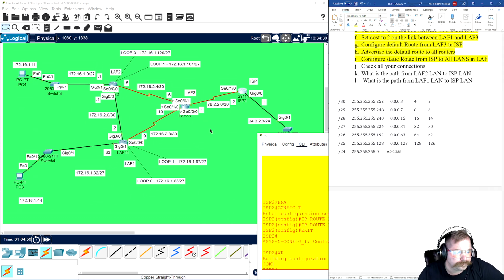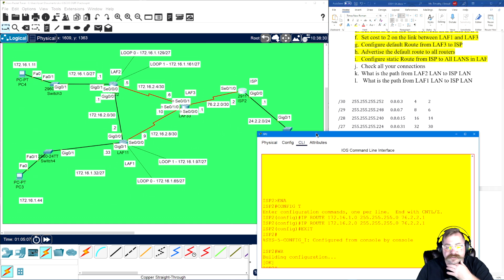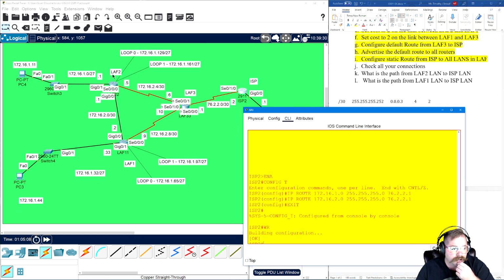Okay? So, one thing we didn't do was include passive connections. I don't know if he's going to ask us to do that. He didn't give it to us in this example, but we'll go over that real quick. These two routers will have passive connections. So these networks that are hanging out over here, they don't need to be part of OSPF. They don't need to be talking to the router.